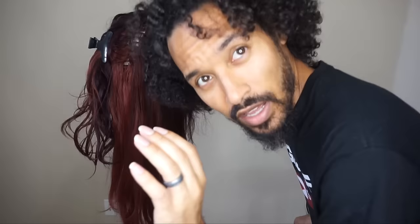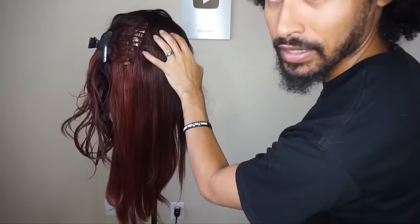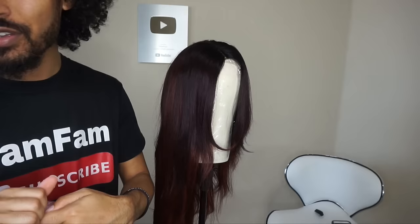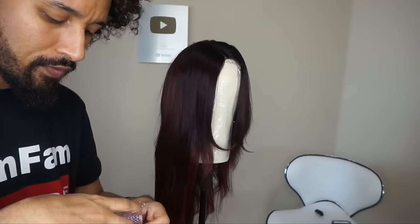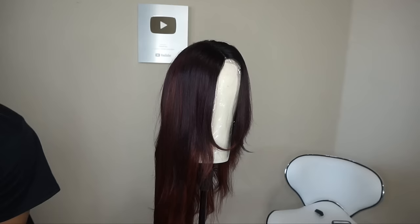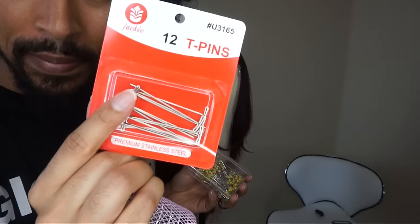The primary goal here is not to get the hair extremely silky straight — it's just to make sure the ends are nice and smooth so we don't want it tangling. I should be able to easily run my fingers through that hair; if you can't, blow dry it a bit smoother. Okay so I've got this baby blow dried and my fingers are able to pass through it really easily. Now I have these wire mesh rollers. I like them because Velcro rollers can actually cause the hair to be a little frizzy and don't get as smooth. With these you're still able to allow air to pass through, which is really nice, but it doesn't rough up the hair at all. I got several packs from my local beauty supply store. I also have some pins from my local craft store, or you can use T-pins.